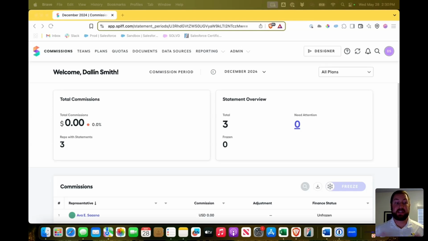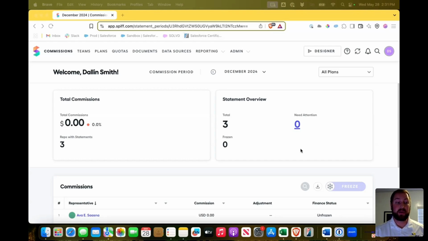All right, so your first step when getting into SPIFF is you're going to need to create a plan. And so a plan is where the magic happens. It's the logic behind how commissions are calculated. Think of it like a blueprint that tells SPIFF, hey, here's who should get paid, and here's how much they should get paid because of XYZ conditions. A plan can be really simple, like paying 10% off of every closed deal. But you can get much more complex things like bonuses, accelerators, conditions based on product, quota, team, things like that. We're going to start simple, like I said, and we're going to get more and more detailed.